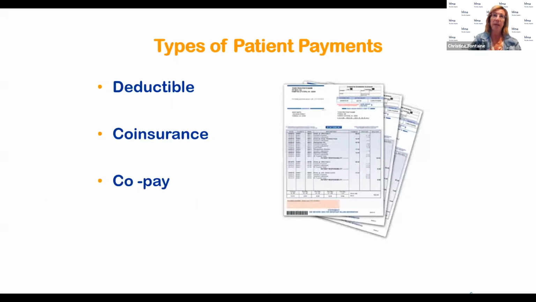So the types of patient payments that we typically see, again, are those deductibles, co-payments, and co-insurance. The deductible is a predetermined amount that the patient pays before the insurer begins to pay for services. And many of us know we now have very high deductible health plans that are impacting care as well. Co-insurance is a percentage of the insurance payment made by the patient, with the amount paid by the deductible, typically going to a maximum out of pocket, which again, many of us know is much higher than we used to have. And then a co-payment is a flat amount that the patient pays at each time of service, typically emergency room visits, doctor visits, etc.